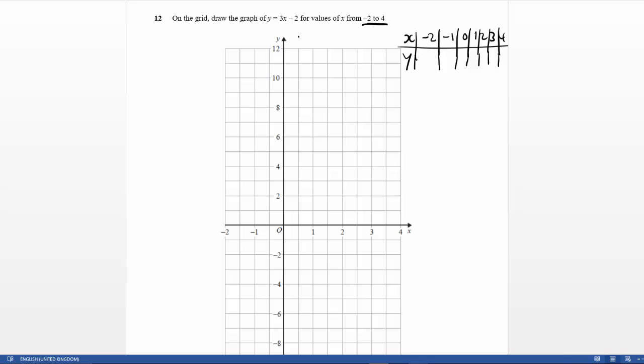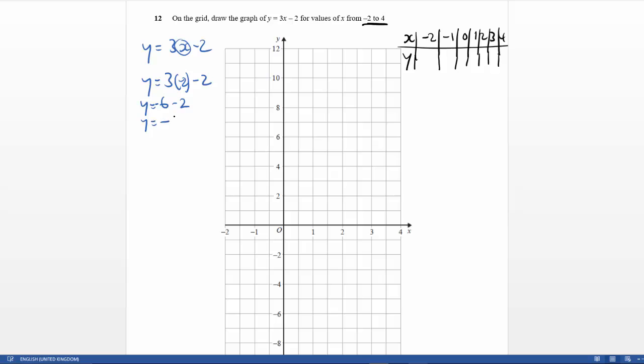Okay, how are we going to do this? I'm going to show you. If we're saying y is equal to 3x minus 2, what I need to do is plug in or substitute each value of x into here, and I'll get a corresponding y value. So let's do that now. So if we say y is equal to 3 times -2, open brackets, -2, close brackets, -2. This means 3 times -2. So we're going to have y equals 3 times -2, which is -6, -2 again. Okay?